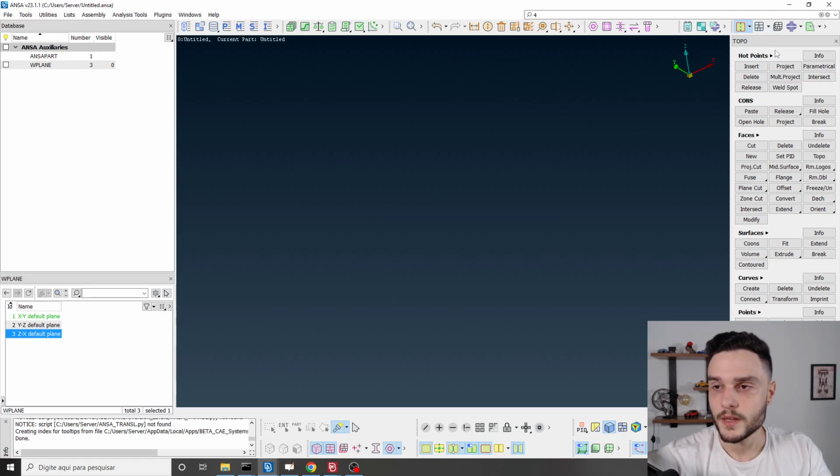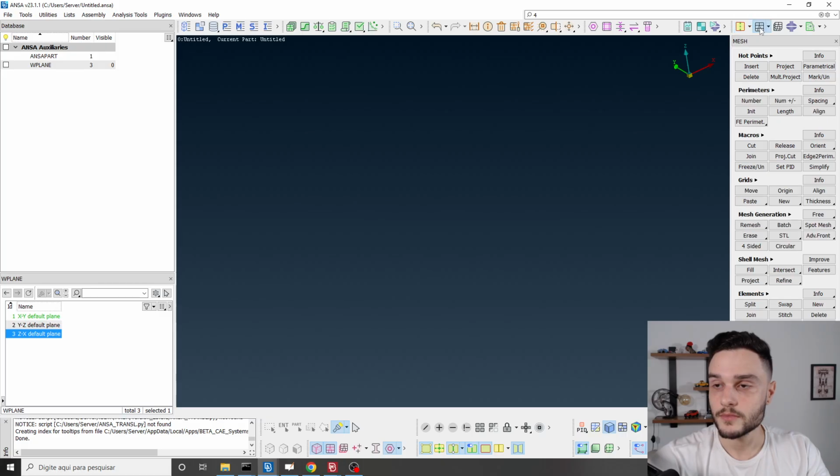Anyways, the module that I'm going to use is this one. And by the way, you see that we have these buttons here, right? These buttons are related to tools that we have in a specific module. So if I click here, I go to a different module, and then these tools are different.